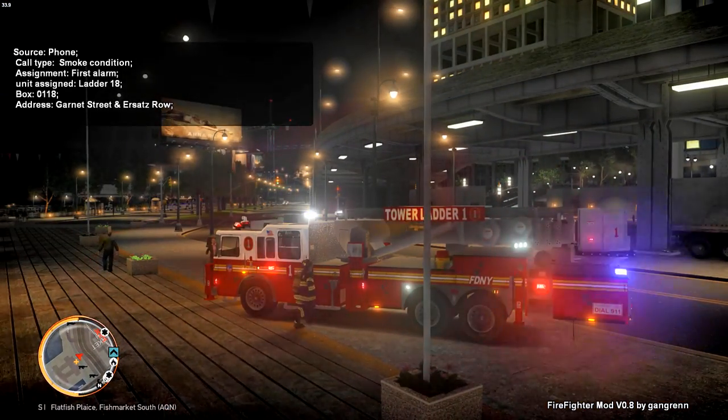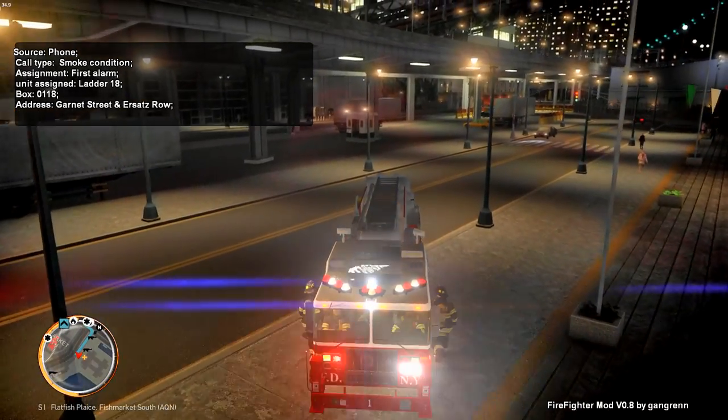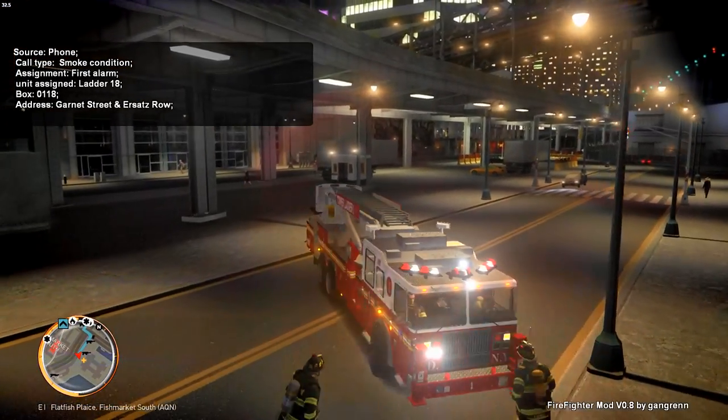Control. Oh, we got another one to station away. And available smoke for conditions. Calls. All right. Manhattan announcing a smoke condition. Street and ladder 18. Box 0118.